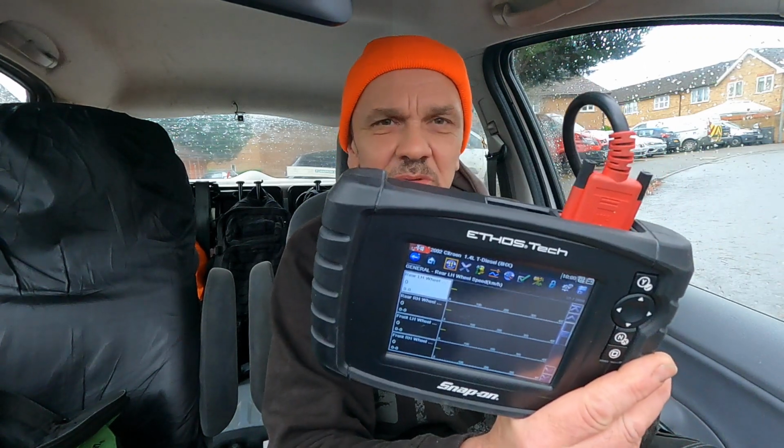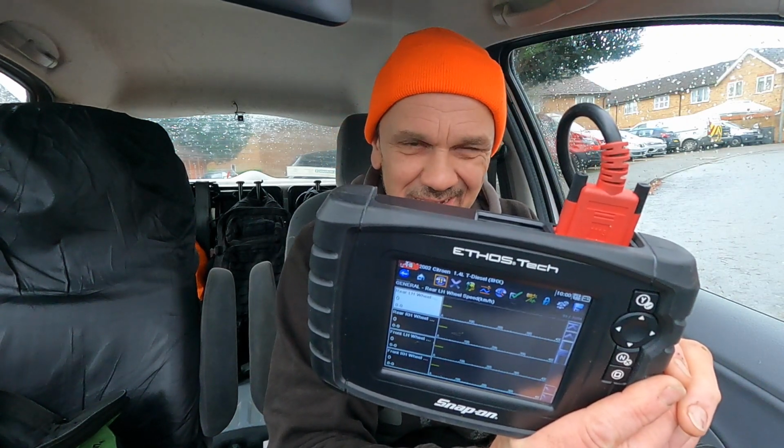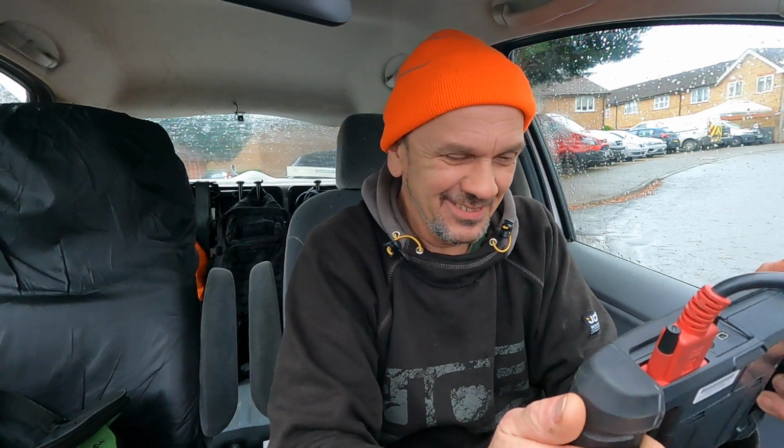So, right hand, left, rear, right hand. What would the next thing I'd do be? I'd go and see if the wheel speed sensors were actually working and giving a signal out. Shall I go and do that? You don't need to know that. You know what's going to happen anyway, because the whole thing's defunct. No, I know what's wrong with it. So, anyway, carry on with the video.